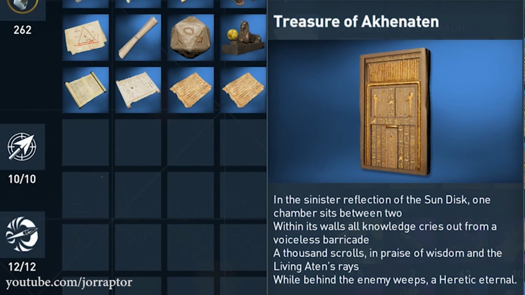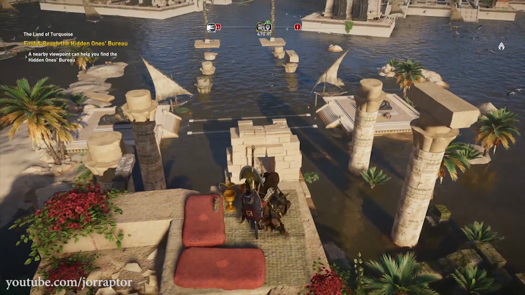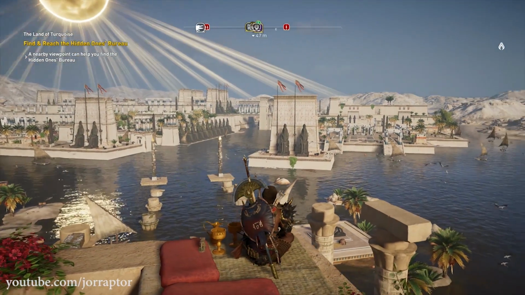In every afterlife in the Curse of the Pharaohs DLC, you get a treasure of the Pharaoh, but also a secret hermit location that is not noted on the map.